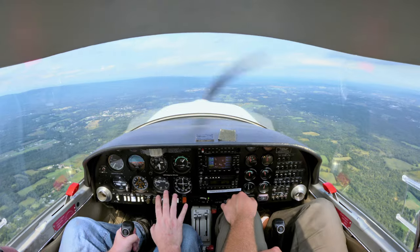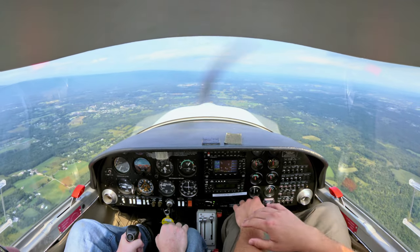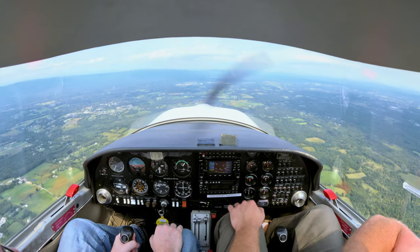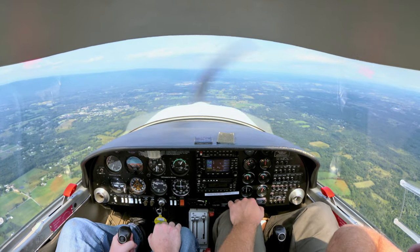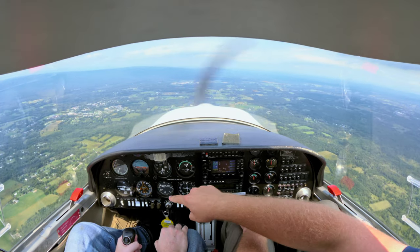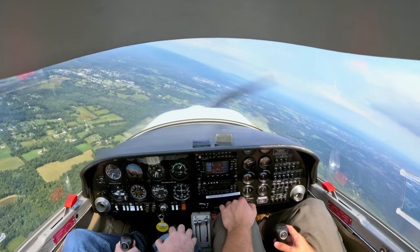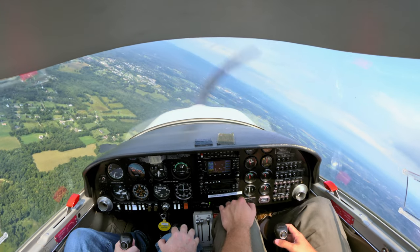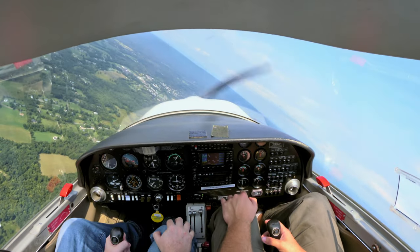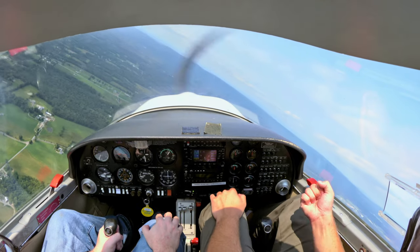Now, were you doing any rudder control, or was that no rudder? You need it when you first roll into it. I was helping a little bit. The plane naturally wants to stay pretty coordinated. Okay. But here, let's do a 30 degree bank to the left. And right as you bring it in, you're going to need to step on the ball a little bit, you'll notice. So 30 degrees, keep going. Keep going, pull back. And you'll see you need just a little bit of left pedal. You see how the ball's centered?